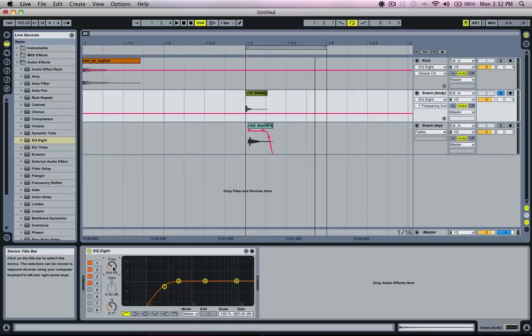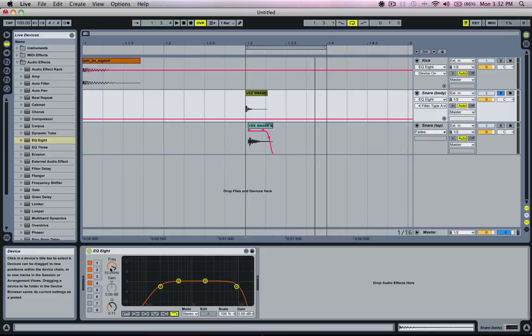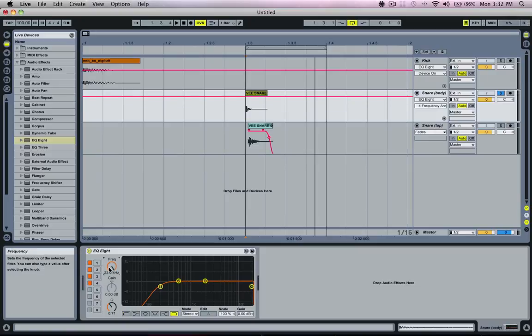So you can hear about there, it starts to make a big difference. So I'm just going to lay off it a little bit. It hasn't made a huge difference, but we've just cut all the unnecessary low frequencies out of it that we don't need. And I'm going to do the same thing with the high frequencies. So I'm going to start at 22K, sorry, and just work my way back.